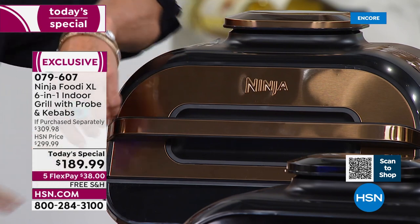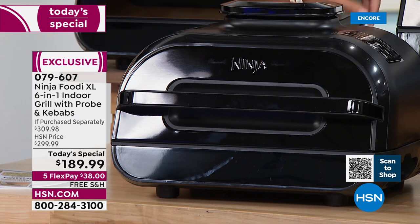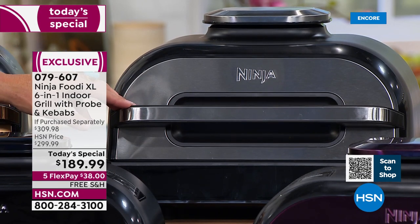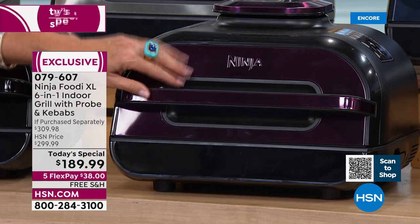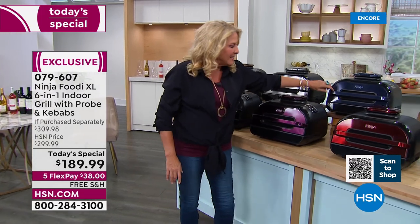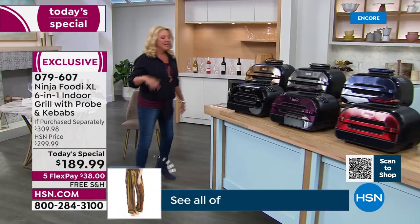How beautiful would that be on your countertop? Down here below is the classic black — extremely popular, goes with any home, any decor. The stainless steel is always the number one most popular because a lot of people have stainless steel appliances, so if you've got a stainless steel fridge and the whole thing going with the oven, imagine how perfect and almost designer this is going to look on your countertop. Personally I'm a purple girl, so I think this eggplant is amazing — it's a really deep, dark eggplant. Back behind there is a navy blue, which is really unusual and so pretty. And then we have the cinnamon, which is the red, and it's always a very popular color — people love it because it matches your KitchenAid and other appliances.